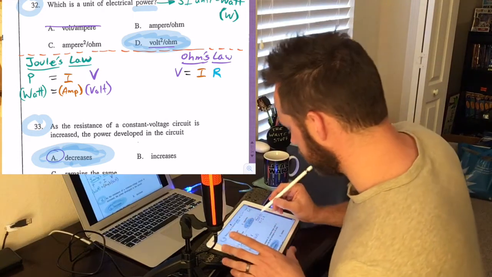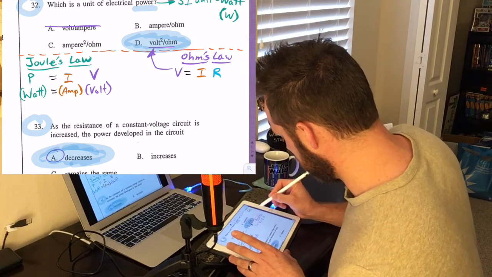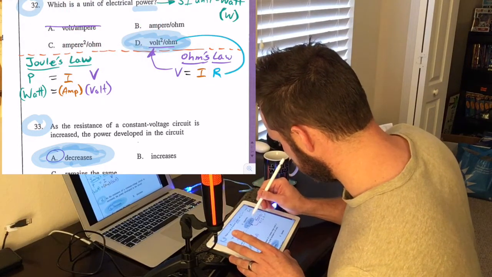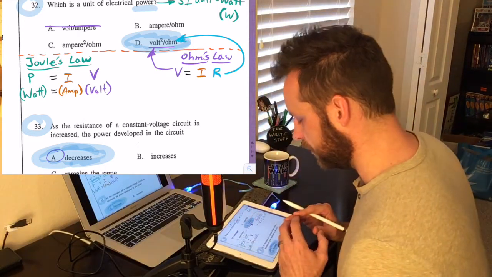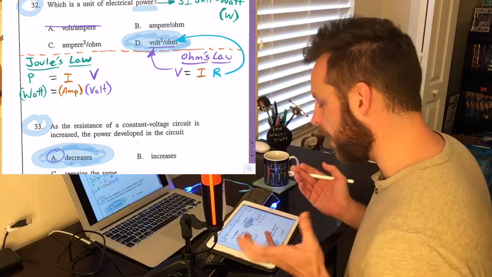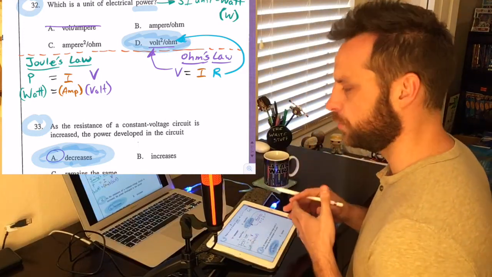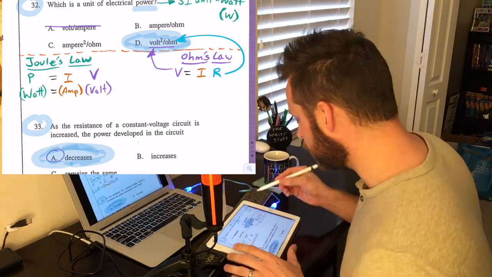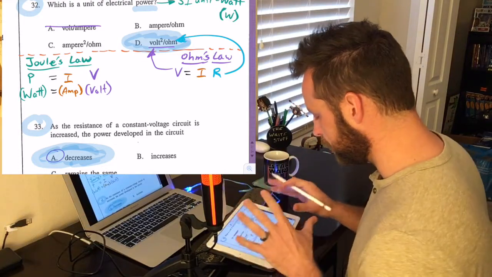And what I see here in my answer is I'm actually going to need volts, so I'm going to need V's, and I'm going to need ohms, so I'm going to need R's. What I don't need are amps. Amps are not in the answer. So I'm going to get rid of I in PIV. And to get rid of I in PIV, I need to substitute other letters in its place. This is a basic skill we need to have when we're working with our physics. We do this pretty often. So let's see how to substitute things here.